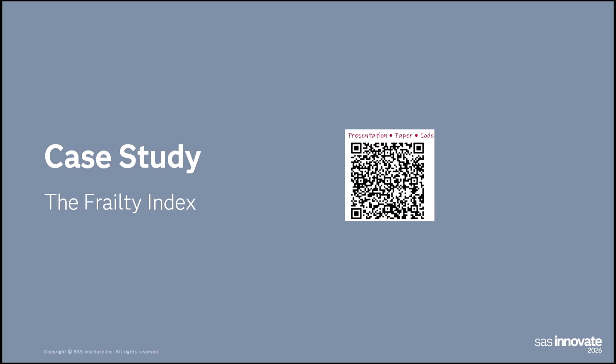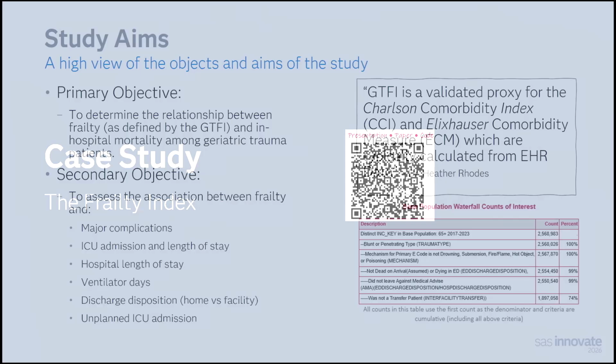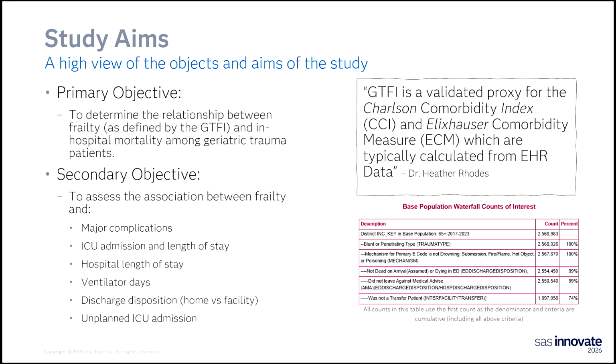Because when it's down to the wire and they think there's a chance that we could save that patient, we're going to do it. And so this is something I've done with this data. This is an example of a study that would come into our area that we would explore the use of TQIP data for. A little bit of medical jargon going on here, but GTFI, that's the geriatric frailty indicator.